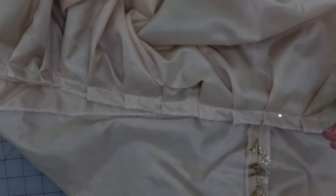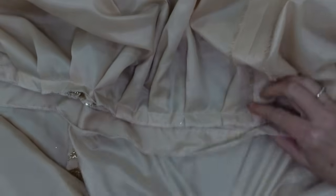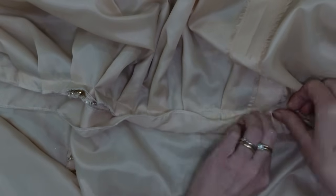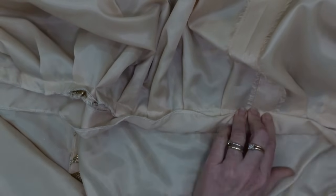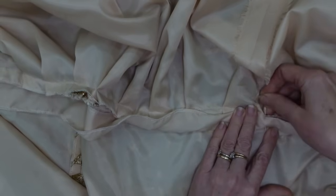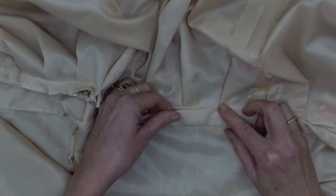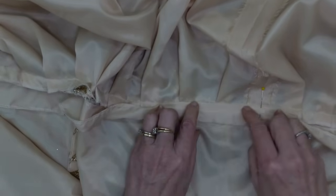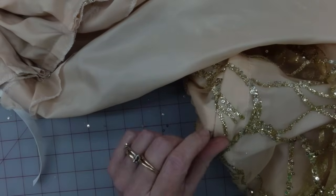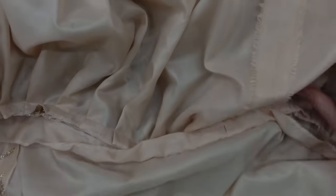Okay, so I have decided that the way I'm going to do the casing then is just fold it under about 3/8 of an inch, line that up with the stitching line that I just made, and stick a little pin in there, and then I am going to machine stitch this again. So there is a chance that if I edge stitch this here, on the outside, my light just went off there, that I might see a little bit of stitching there if I do it this way.